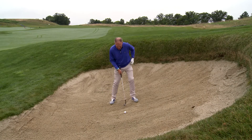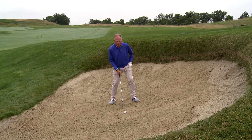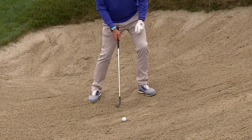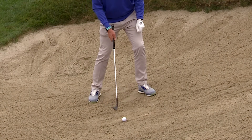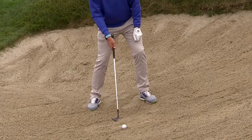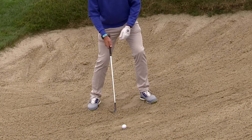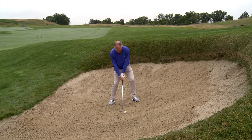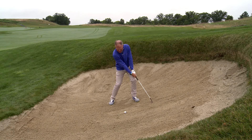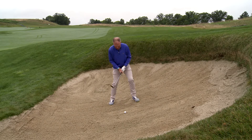I'm going to start out by placing the ball forward in my stance. Second, I'm going to try and get a lot of weight in my left foot, probably 70-30 percentage. Next, I'm going to take this handle and drag it back — that's going to add some loft to this 60-degree wedge. And last, I'm going to make a swing where I'm going to make this club go up nice and vertical and hit down on it — a real high to low motion, trying to hit about an inch behind the ball.